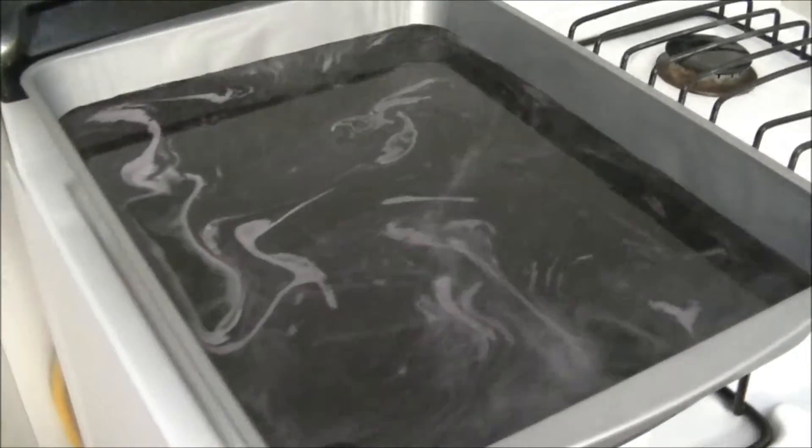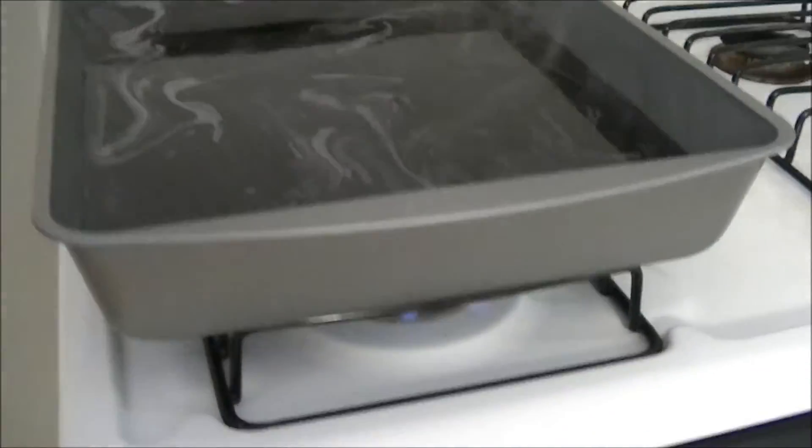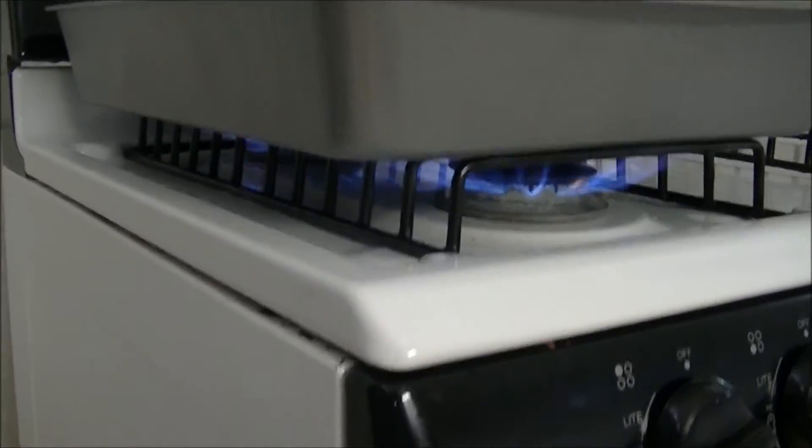Okay guys, here we have it — it's actually boiling on the old gas burner. You have it boiling for 15 minutes. For the smaller parts, put them in a general area — I put them all in one corner so I know when I grab one, it's always going to be there. It's getting dyed in, and what I'm doing is flipping it every one to two minutes so it doesn't melt or warp, and that way both sides get coated evenly.